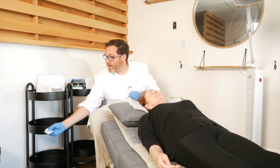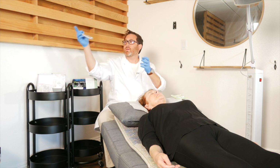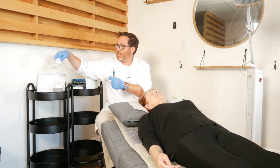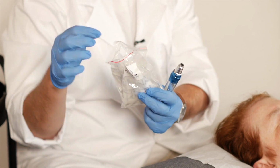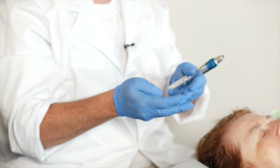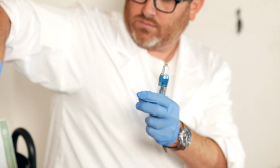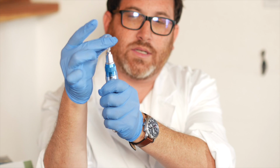After you've cleaned and prepped your area, you are ready to microneedle. So to set up your microneedling pen, it's pretty simple. We're going to insert a microneedling tip, which is gas sterilized, so they're one-time use only. We want to use only one of these per patient. After you're done with this treatment, or whatever treatment you're doing with your patient, this needs to go into the sharps container. I simply pop this out the back, and do it this way so you guys can see a little better.